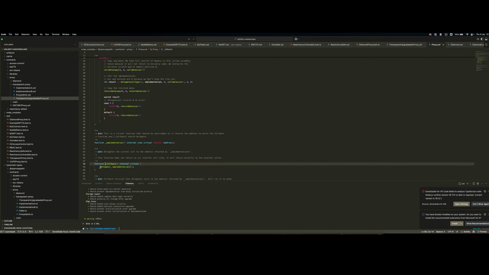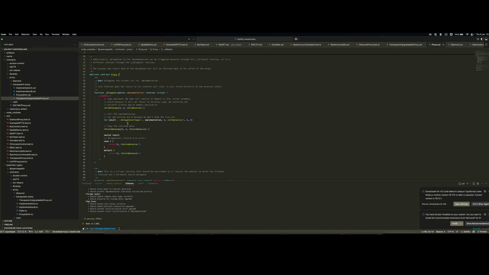Everything happens, as you can see here, by calling the internal delegate function and by passing which contract we are performing the delegate call to. So who is the target contract? And the core function of delegate call happens in this assembly code here by passing the gas of the transaction, the implementation address, the call data, and this basically is the part where we're invoking the function in the implementation address and executing it in the context of the proxy.